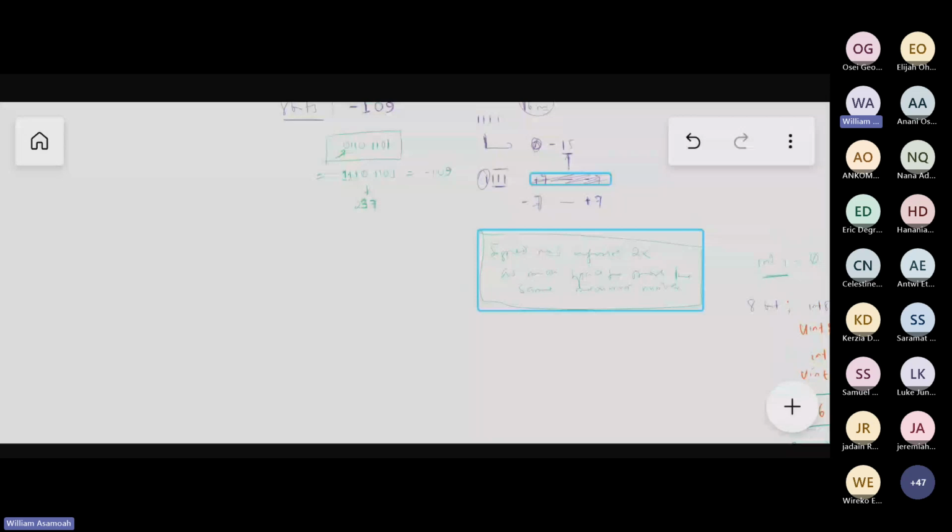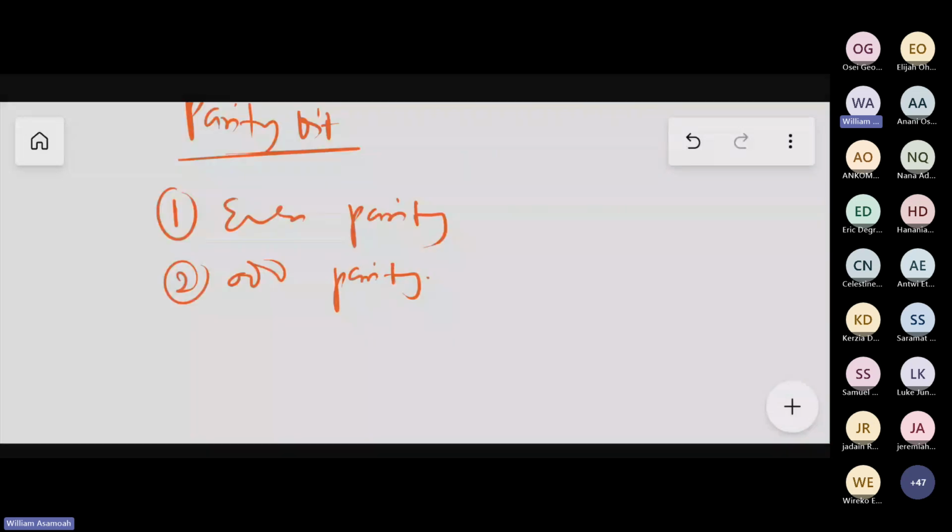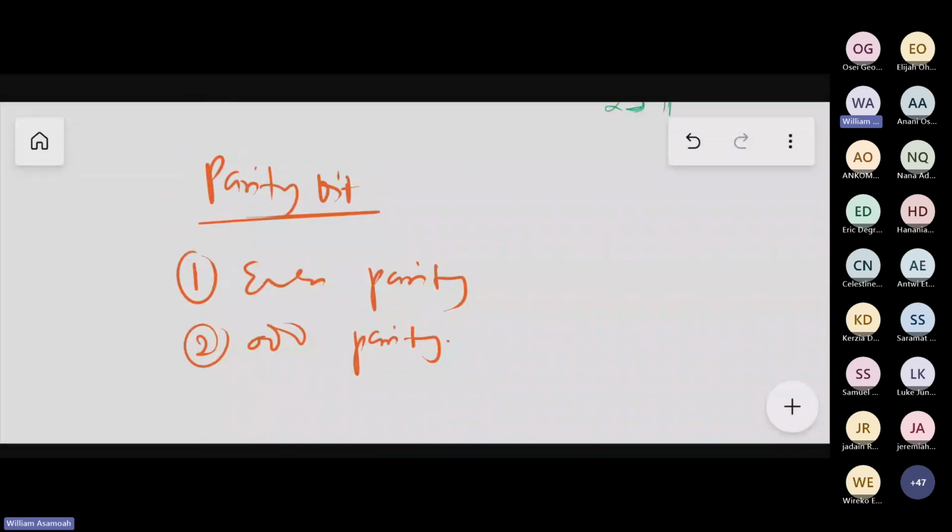We have the even parity, then the odd parity. Now, my screen is not updating, so you'd have to make some notes on your end.